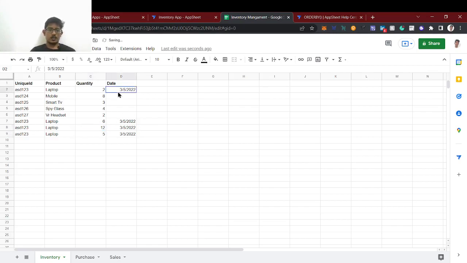This one was purchased on the 5th, let's change this to the 7th, and this one to the 10th. This one is the current date. The unique ID should also be unique. This is just for example. So we have multiple laptop products in our inventory.